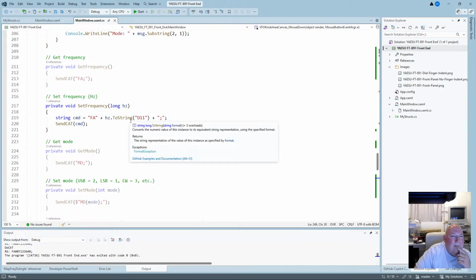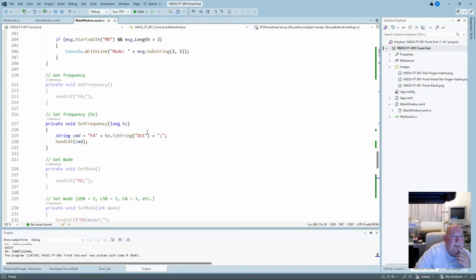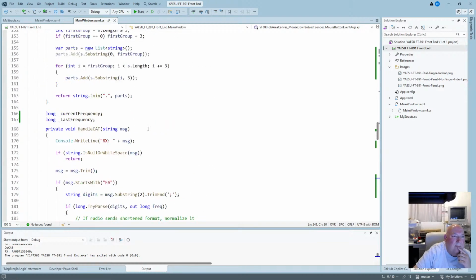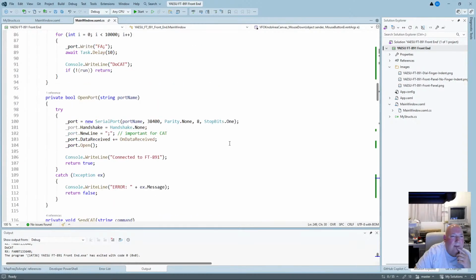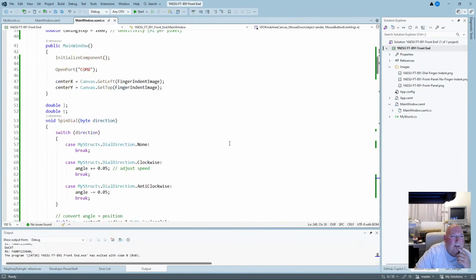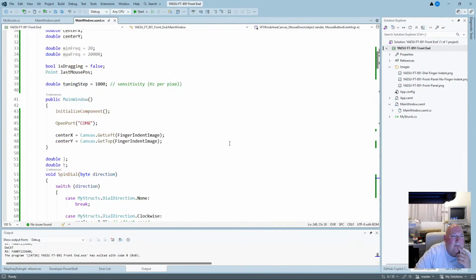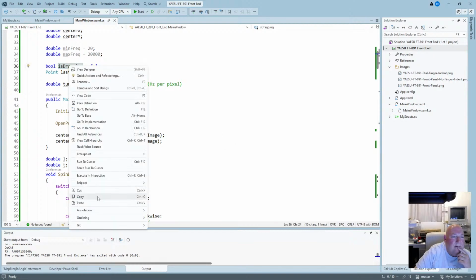So we might, once we're dragging, we might have to halt the other bit because it's reading back the same thing. Where is it? Yeah, so while dragging we need to switch some off. Is dragging, right, okay.